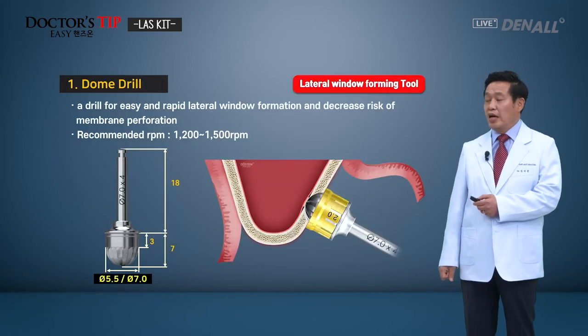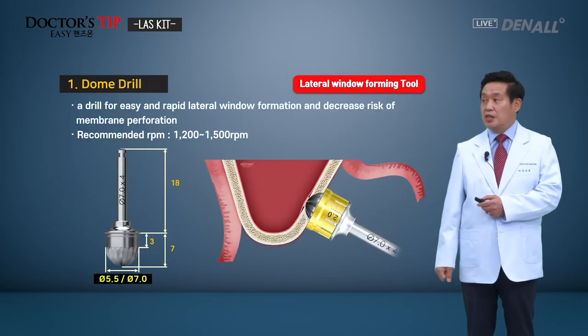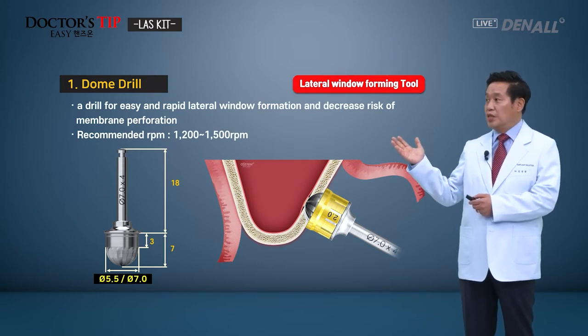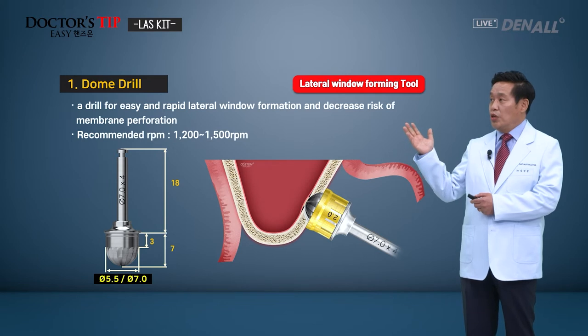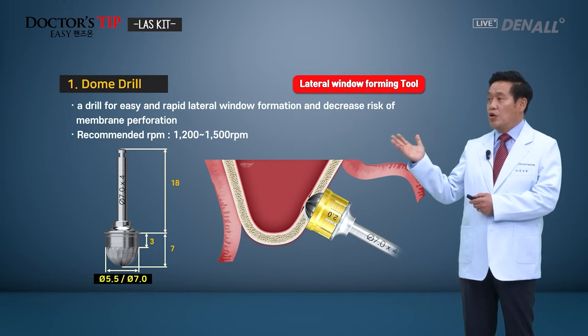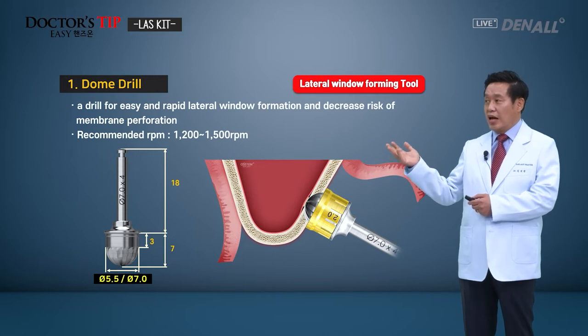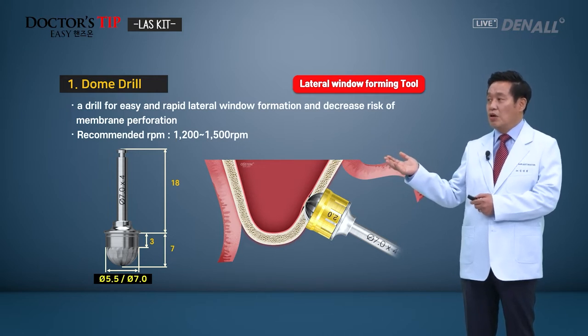So first, let's talk about the dome drill. In the last kit, there are two types of drill. First, the dome drill is where you can more easily and quickly form the window, and perforation of the membrane or membrane damage can be prevented. So it grinds the lateral window.